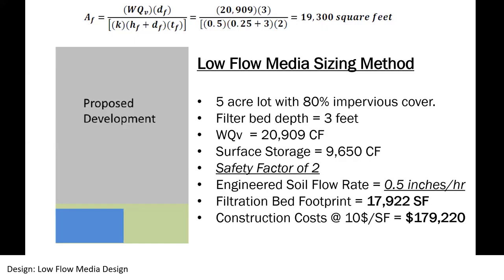The problem with this method is it's static, right? So it's assuming that your whole bioretention or rain garden fills up with water first, and then it starts draining. And when you use this sizing method, it ends up oversizing it. So you can see here with this 5-acre lot, they want to have a bioretention bed that's 20,000 square feet, right? It's a very large, or 18,000 square feet. It's a large footprint. So it can up your construction cost, up your maintenance cost.